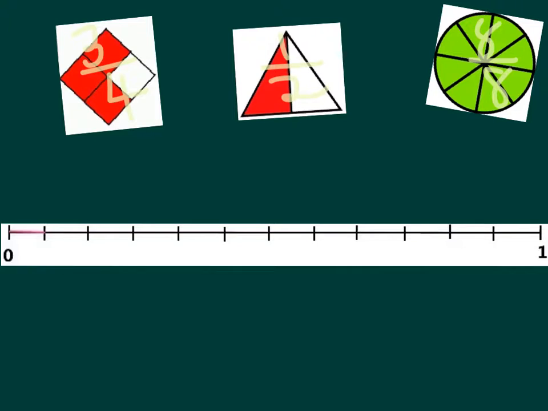In order to number these fractions on a number line, we first have to see how many equal parts we can fit these already given fractions onto the number line. So here we have 1, 2, 3, 4, 5, 6, 7, 8, 9, 10, 11, and 12.